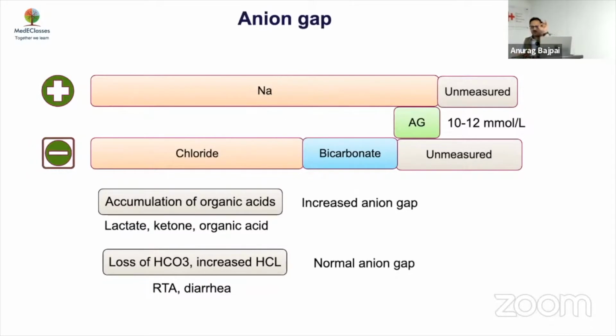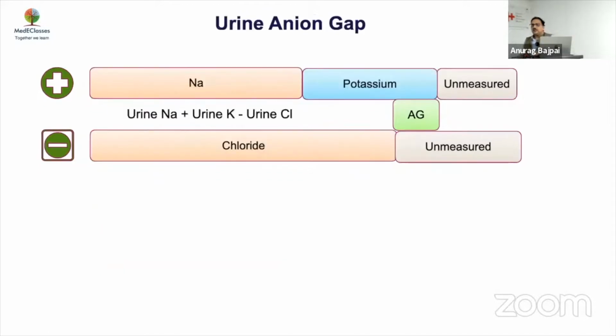So the anion gap is a primary investigation to classify metabolic acidosis. Once you have a hyperchloremic metabolic acidosis, the next issue is whether it is renal versus GI, and there are two measures by which you can classify. One is the urinary anion gap. Again, the concept is the same, unmeasured negative minus unmeasured positive. In other terms, it becomes a bit different: sodium plus potassium minus chloride. In blood, sodium is 140 and potassium is 4, so we ignore that 4, but in urine they are similar. So it is sodium plus potassium minus chloride.